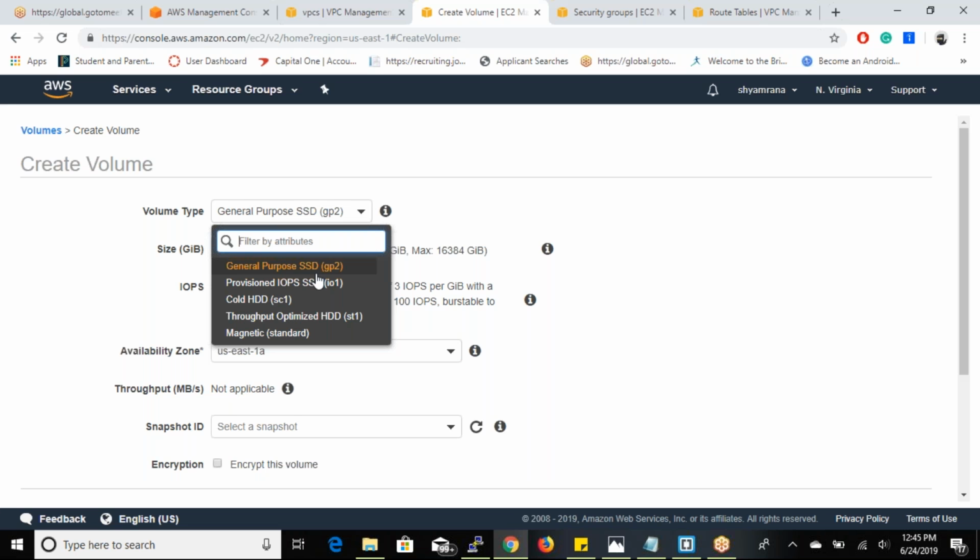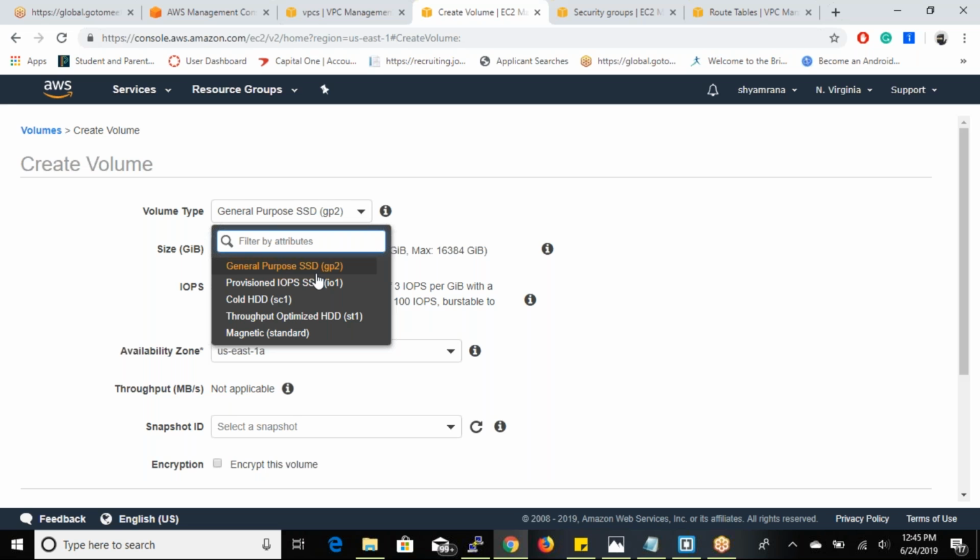Next one, cold. Is it just for showing data? No, no. What is throughput first? Tell me what is throughput. Throughput optimized volume, in what situation can we use that volume? Throughput is, I think, for large memory. Large memory processing?